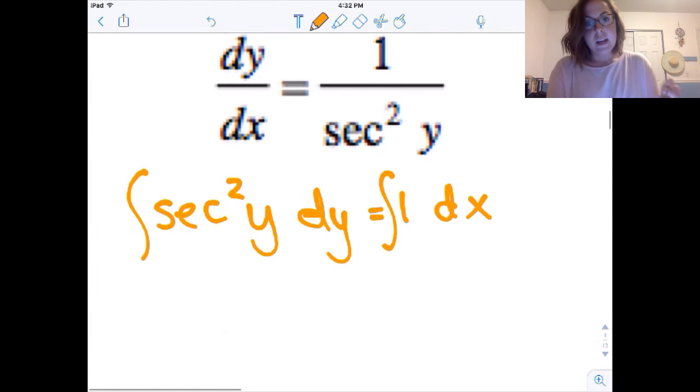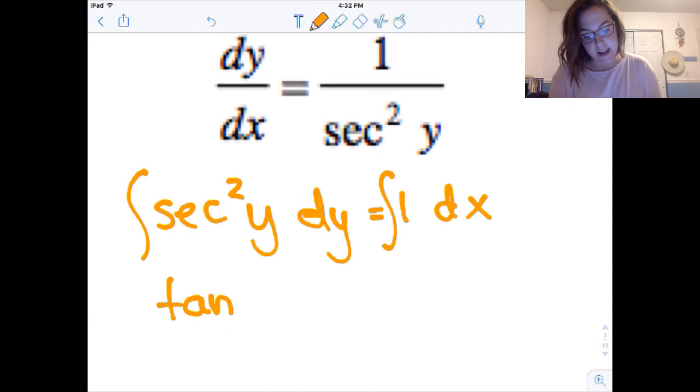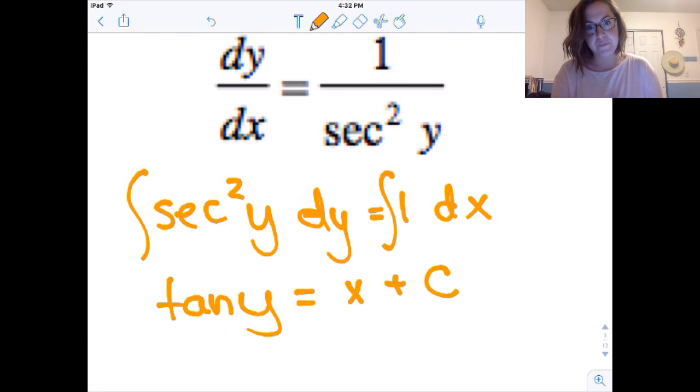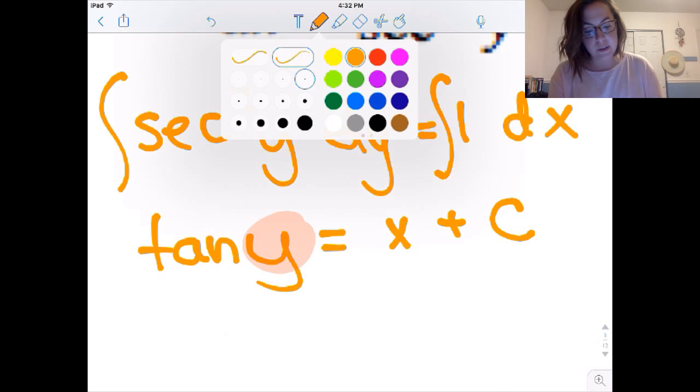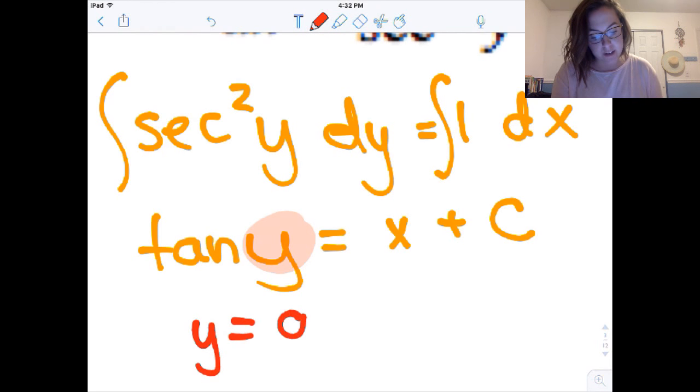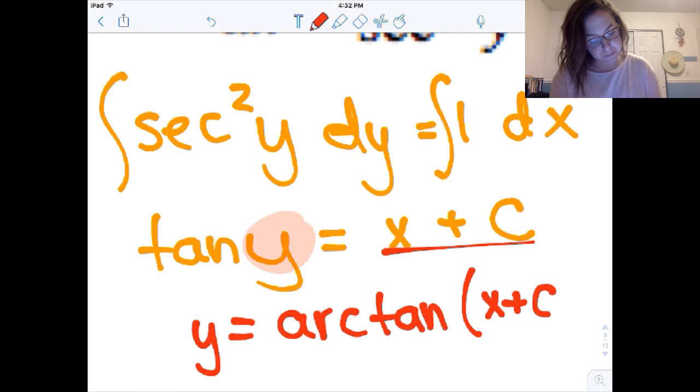Integral of secant squared is tangent y. Again, gotta know it. Equals integral of 1 with respect to x is x plus c. Now, that is calculus. Done. How do I get that in the form that I want, which is solved for y? So the thing you have to think about here is to get y out of this, the only thing you can do is tangent inverse. So this is going to be y equals arctan, or tan inverse, same thing, of this whole side. If you knew the particular solution or you knew an initial condition, you could plug it in to get C. I don't, so I'm just leaving C there.